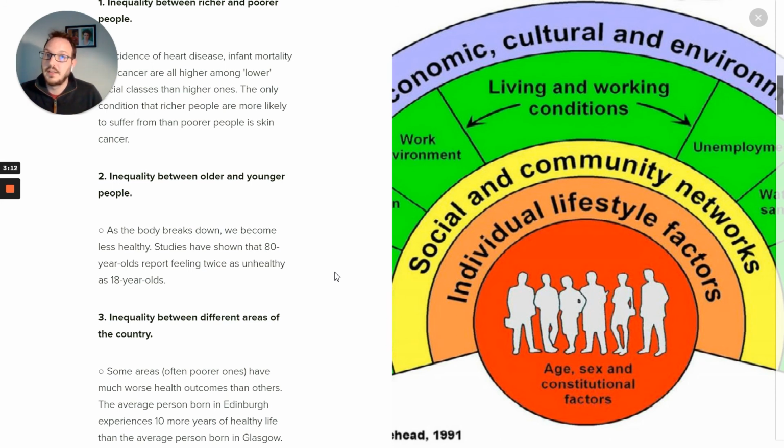Obviously, there are lots of factors that lead towards health inequalities. This week, we're going to be thinking about collectivist factors, so factors based around how society causes this inequality in health. Those factors are going to be looking at bigger picture kind of things. Next week, we're going to look at individualist factors, as you might expect.